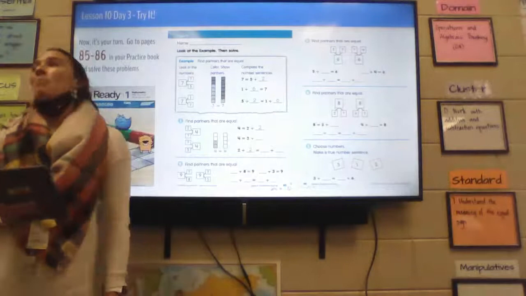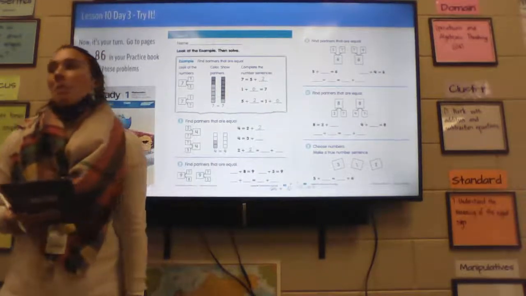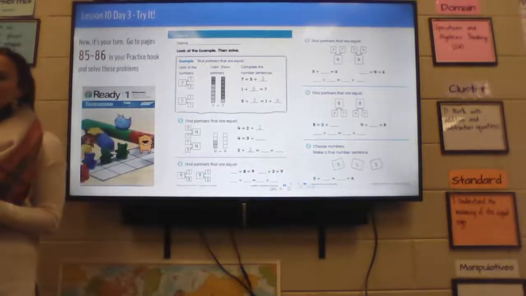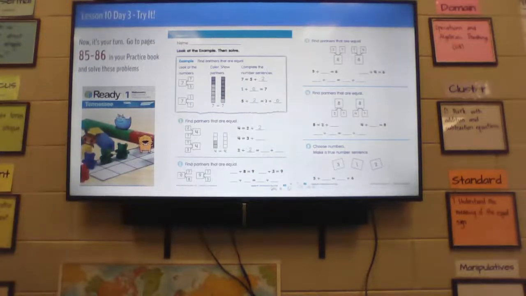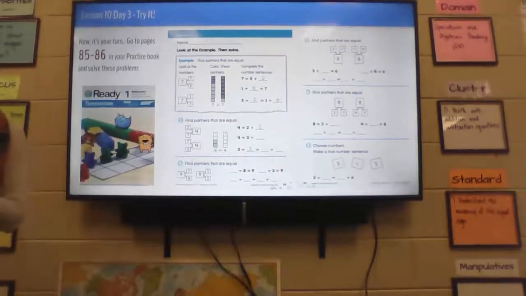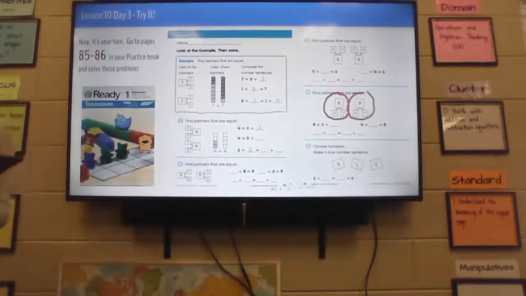What's the same about both those number bonds, Mason? What's the same about both of them? Oh, I'm sorry. You have friends that are talking. I couldn't hear you. Go ahead. No, we don't want to flip-flop them. Hunter, what's the same about both of these number bonds? They both have 8. Perfect.